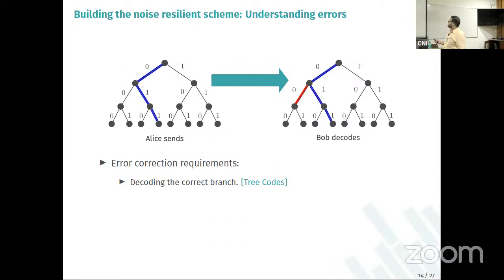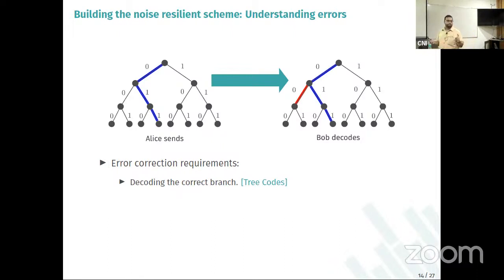Using a branch decoding code, the decoding is not online, the decoding is on the entire set of messages. Bob initially might have made an error here, but after seeing this transmission, the code for 011, it would be able to get back 011 instead of 00 and then something here. So this is the first object that we require, which will be done through something called a tree code. We're going to come to what a tree code is in the next slide.